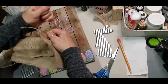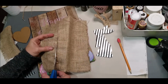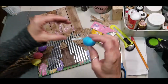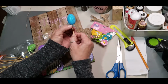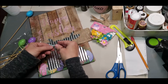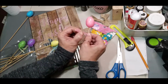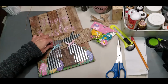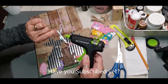Once you've figured out how wide you need it, take your strip out and cut it. And then we are actually going to fray it. But hang on, I'm not through yet. I grabbed those foam eggs and I stole the blue from off of the blue egg. I grabbed those felt flowers again, and we are going to mask everything. So I picked the blue for the little boy, and I picked the pink ribbon off of that other foam Easter egg from Dollar Tree for the little girl. Now, I'm going to go ahead and glue those onto the metal bunnies.